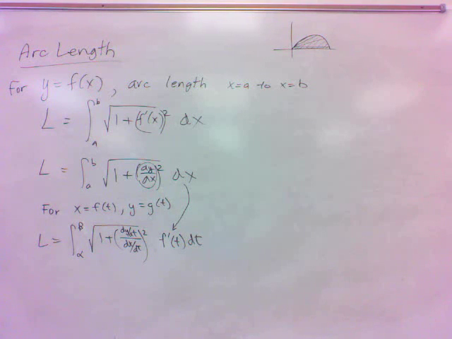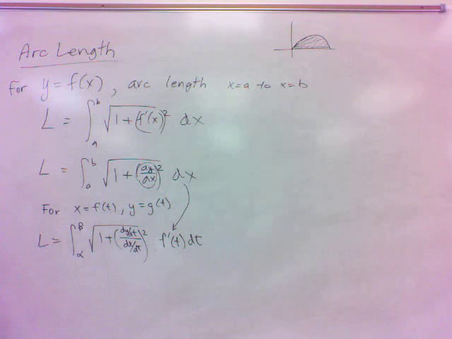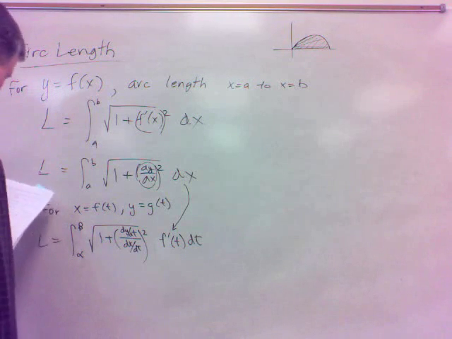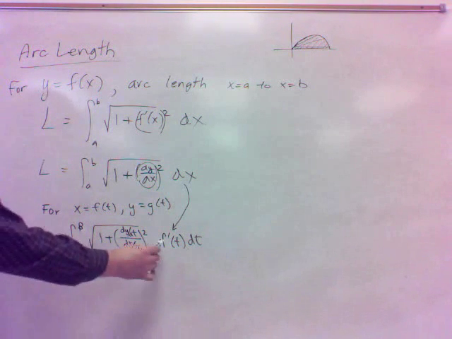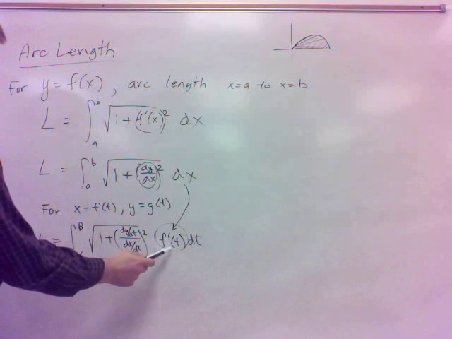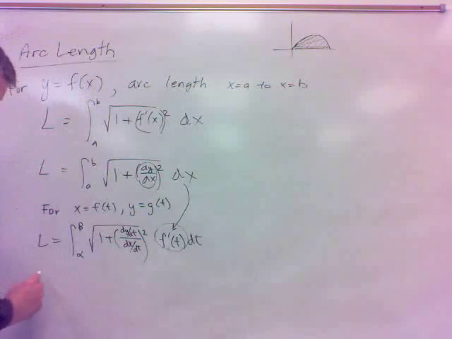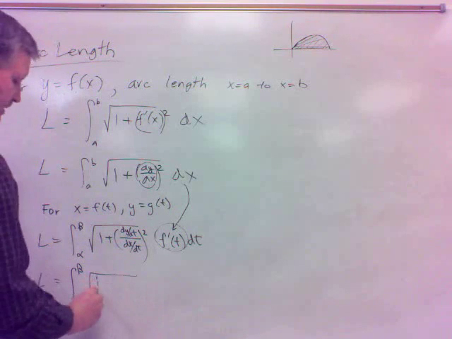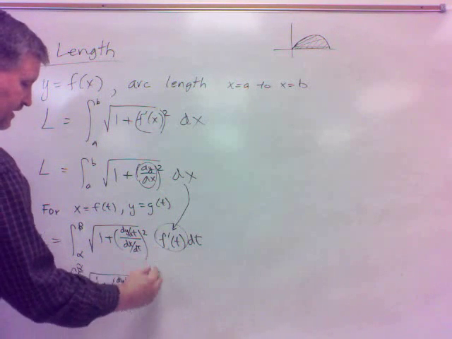Okay, well, to make this look a little better, that would certainly work, but it works out pretty nicely if we get a common denominator here, which would be dx dt squared. Let's change this. Here's how we get the nice form of this. Take this and rewrite that. Couldn't I rewrite that as dx dt? That's the same thing as that. Okay, so I have L equals the integral from alpha to beta of the square root of 1 plus dy dt over dx dt squared, and that's dx dt.